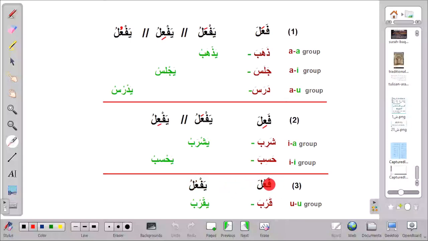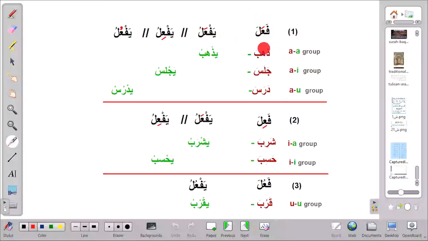But as I said, when the verb is on the pattern of Fa'ula, the middle is having Dhamma, the Ain will have Dhamma. If the middle is having Kesra, the Ain will either have Fatha or Kesra. But if the middle is having Fatha, the Ain in the Mudore will have Fatha or Kesra or Dhamma. 3 possibilities. Okay. So that is what we have simplified here. Fa'ala. Okay, the verbs which have the Ain having Fatha. They have 3 possibilities.